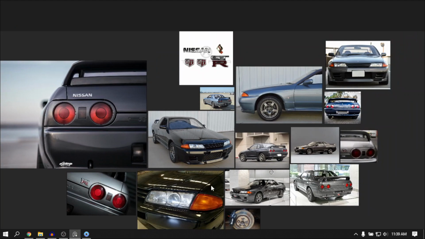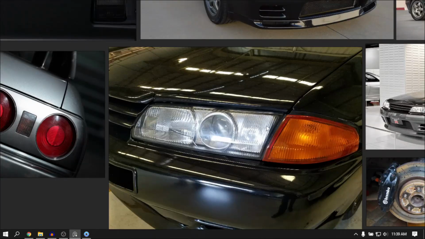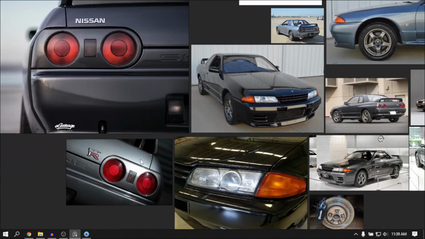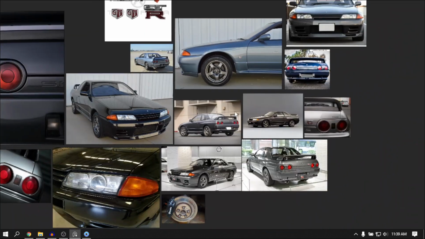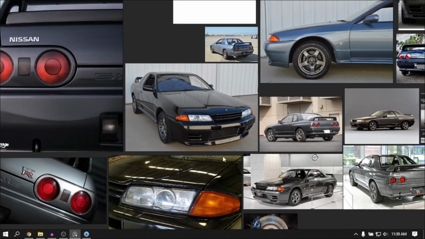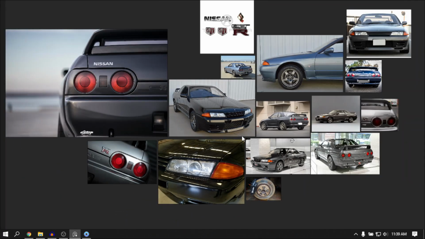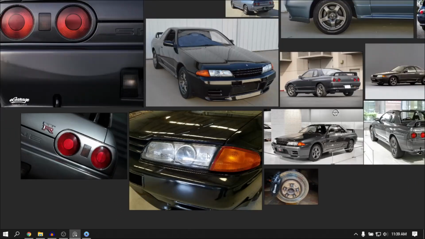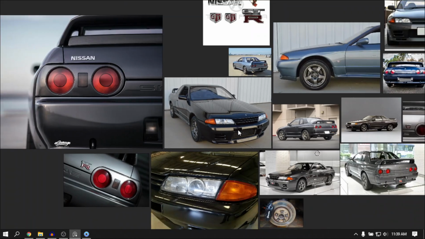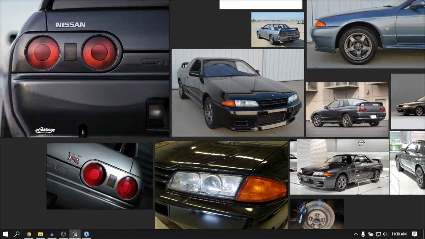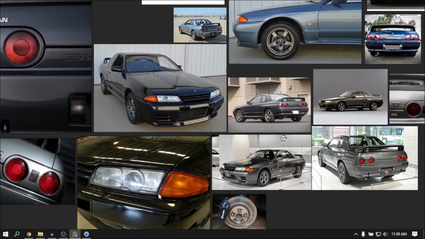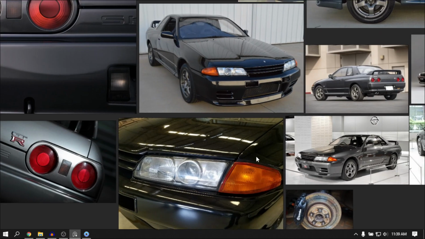So the GTR that we're working with, I have added in pictures of its headlight, of its tail light, and also other angles of it. This is for gathering reference images, so you can go back and forth and check your materials and make sure that they are looking correct.